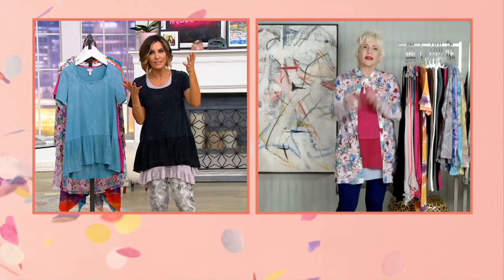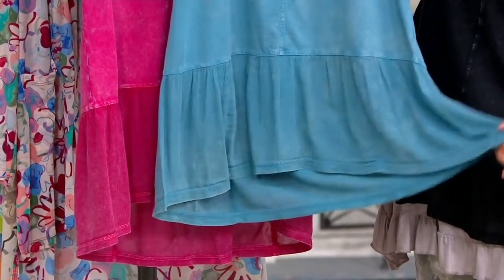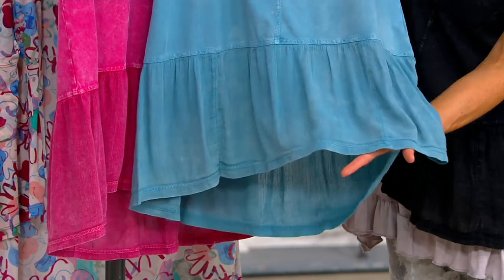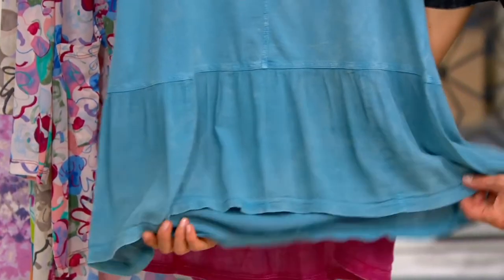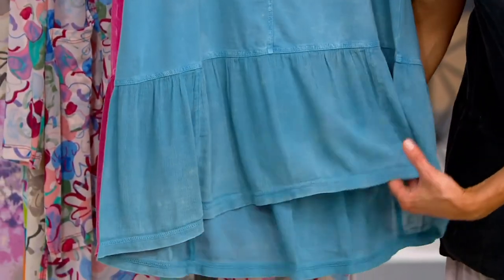I can't baby my clothes. I went on vacation and brought some linen pieces — I like to dry clean my linen, otherwise it's even wrinklier than it ought to be. I hadn't gone to the dry cleaner in about five years with that big of a pile. Never again! T-shirts — bring on the cotton slub. I want that close-up of the gauze again, because if you're looking to be extra stylish but extra comfortable this summer, gauze is such a hit. It's striated, it looks so rich. You'll see the sun fading on the gauze when you get it home.